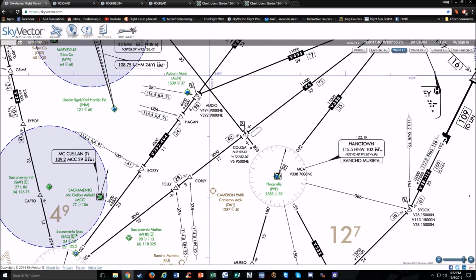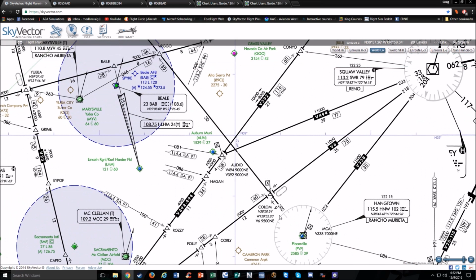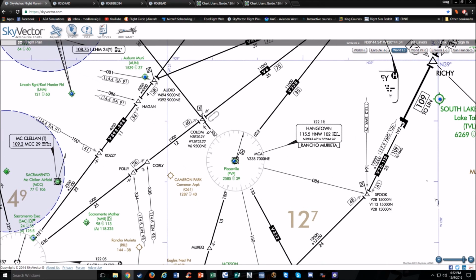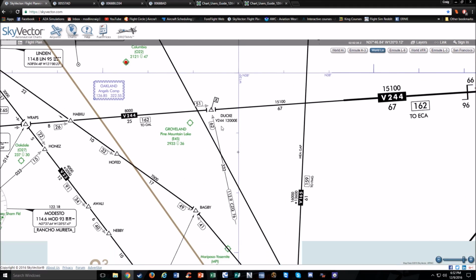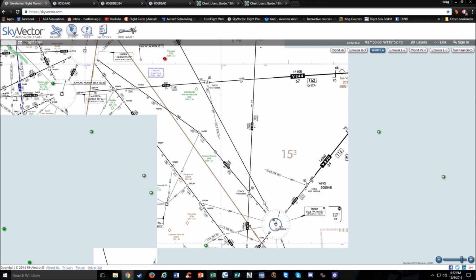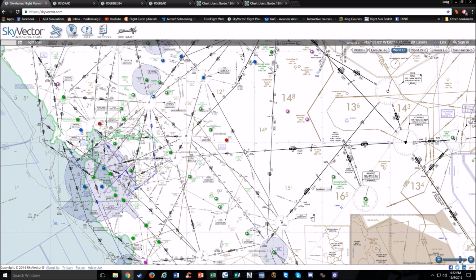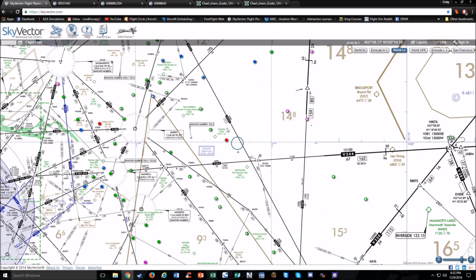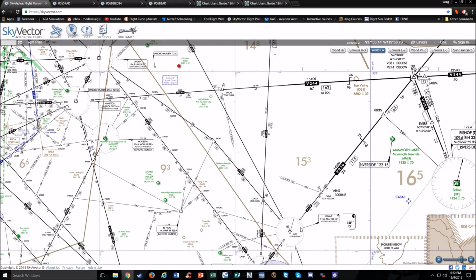until we see there's this little S here. This is a VOR changeover point, which means after this point then you use the Hangtown VOR. Seems like such a weird spot for it, but that's where they put it. And then from here, you could continue on this Victor Airway until you get to the next VOR. So if you go between two VORs and you don't see that little S, then that just means you find the halfway spot roughly, and that's when you change over. So you will be operating from this VOR, and then halfway through, you switch over to navigating to this VOR.